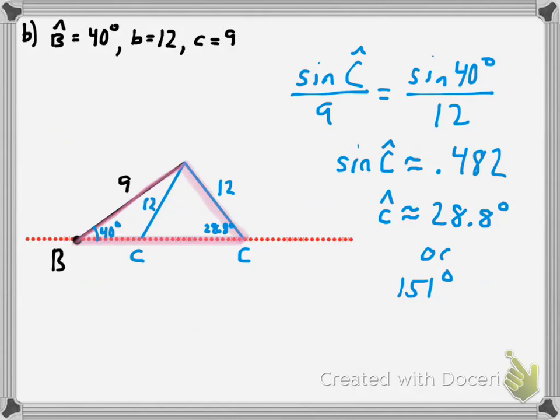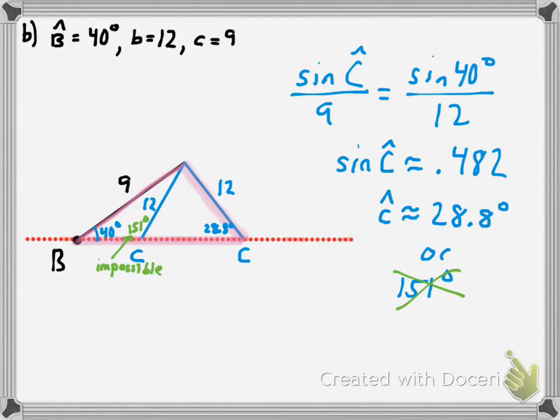Now pay careful attention here. This is what I mentioned in the last example could happen, and now you can see it. The only possible obtuse angle measure for angle C is 151 degrees. But do you notice why that's not actually a possibility? We had a 40-degree angle in that triangle. We can't also have a 151-degree angle because together they would exceed 180 degrees. So this is impossible. And just using a little bit of triangle logic, the triangle sum theorem, in fact, you were able to determine that it wasn't possible for it to be 151 degrees.